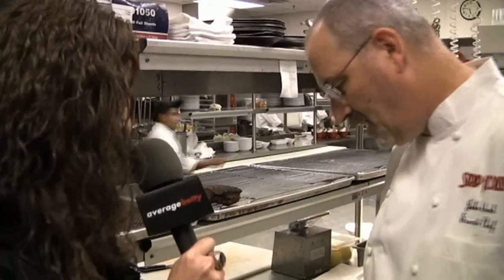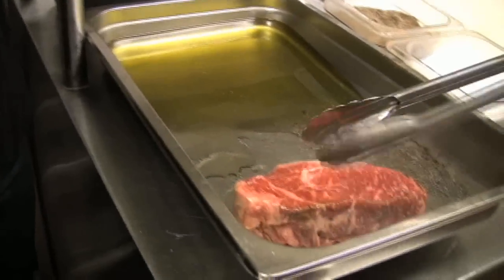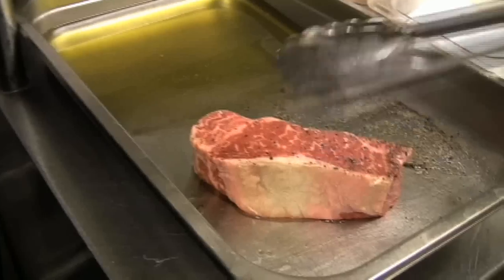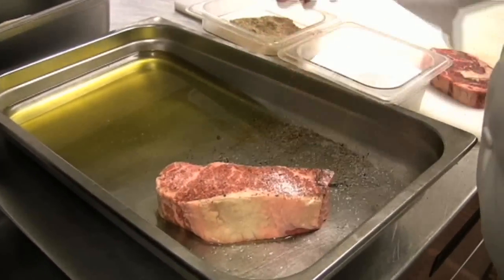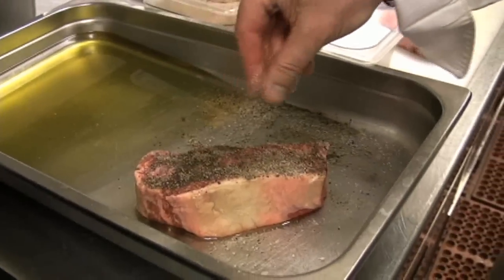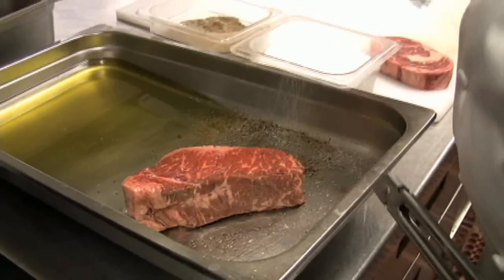What are you preparing for us? Well, right now I have our signature 16-ounce New York strip steak. We just have a little bit of blended oil, which is like 80-20 canola oil and olive oil. A little salt on top. We really would like to use a diamond crystal salt. And now it looks like I'm really putting a lot on, but not really. Now we put a lot of pepper on. It helps with the crusting, but a lot of that's going to fall off in the cooking process.